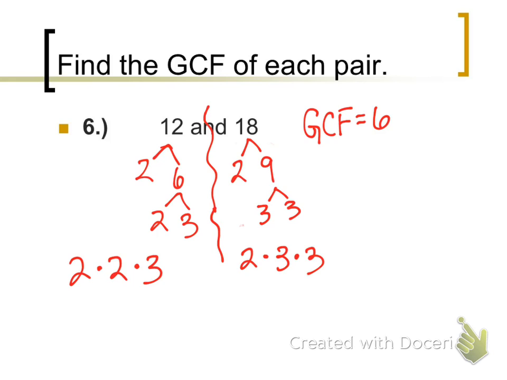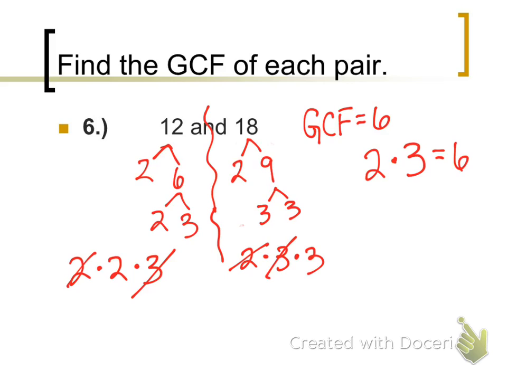Now when we're looking for matches doing this method, it's a little bit different. We look at these two lists, any number that you see appear on both lists, you're going to write down. So what's one number that's on both lists? So we have a 2 on both. I'm going to cross those off. We've got a 2 times, what other number can I cross off from both lists? A 3 from both lists. What is 2 times 3? 6. Same GCF, different way of finding it.